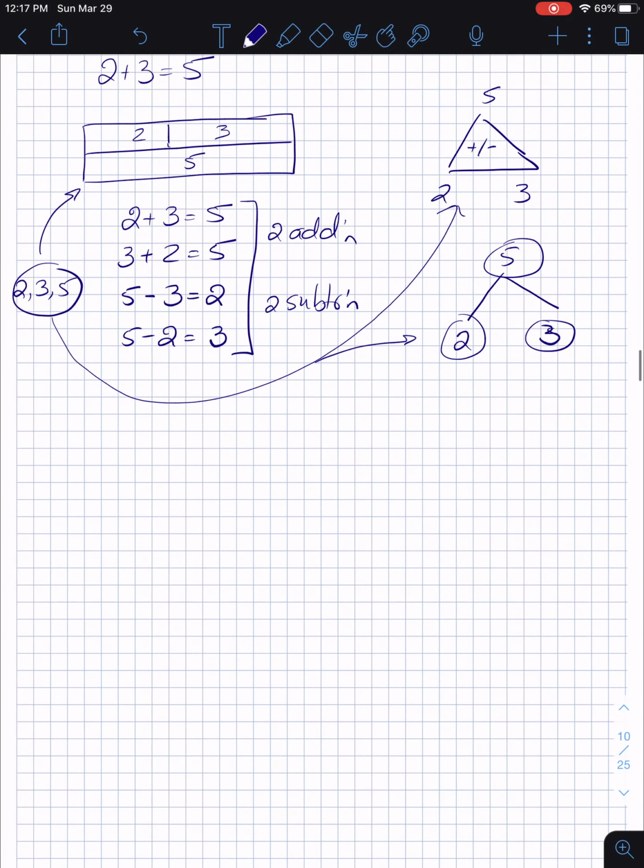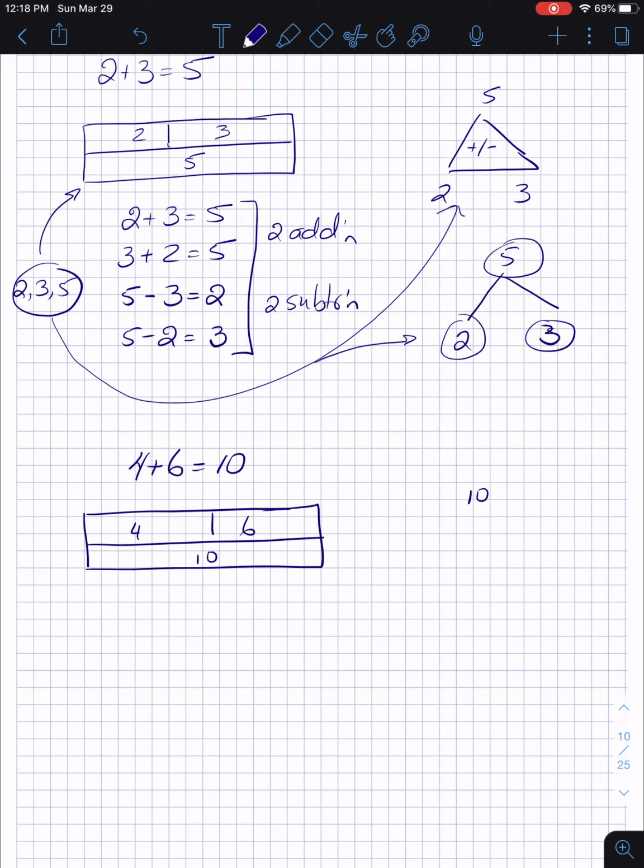So for example, if I said, let's write a fact family for this, we can represent that 4, 6, and 10 are a fact family. We can represent it using the strip diagram, 4, 6, and 10. We can represent it using the fact family triangle, and we can represent it using number bonds. All right. So that's the way that most of the kids will see their fact families. And now we can write that in 4 different ways with addition and subtraction.